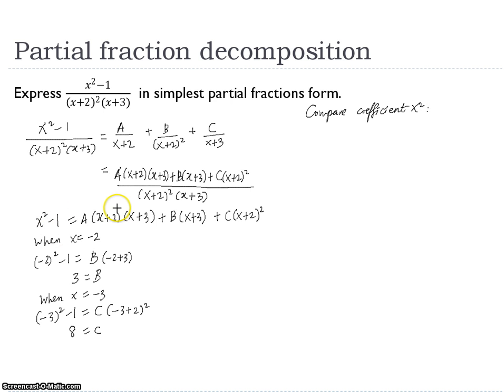On the left side, we have 1 x squared. On the right side here, if we expand, we have x squared. We have 3x, 2x, and then we have 6. But we are interested to compare x squared here. So Ax squared, so we have A.